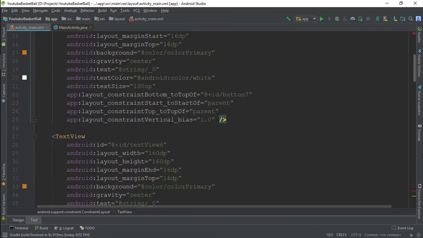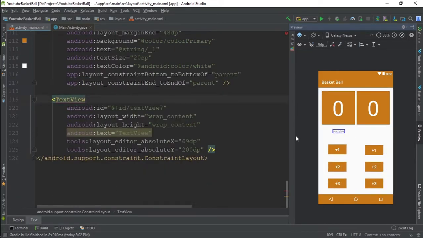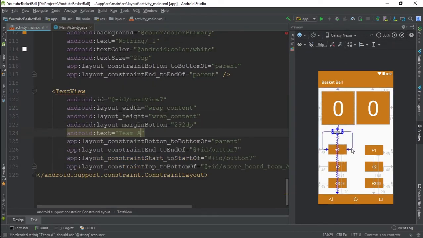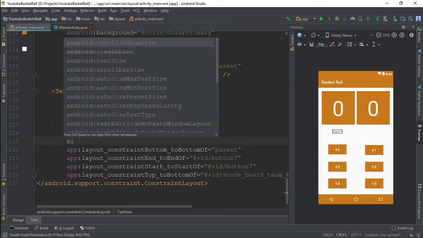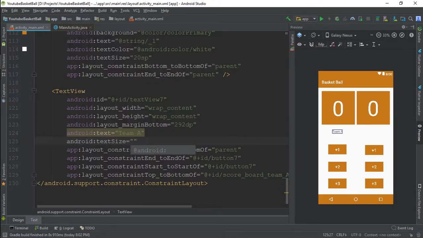we can write here team A. Okay, let's input constants. Okay, now we can increase the text size.